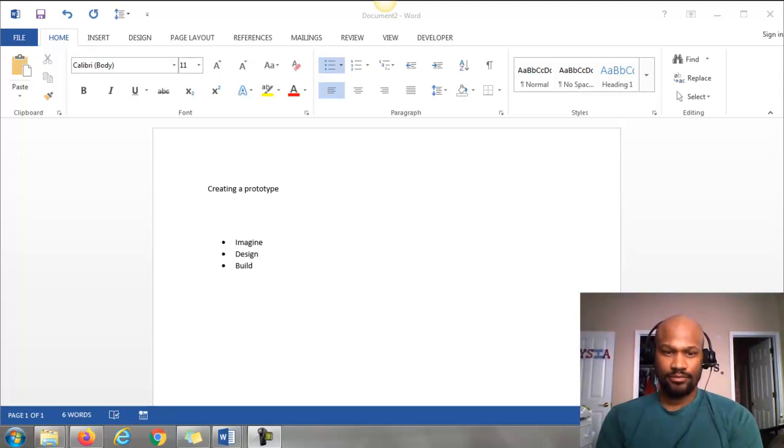Next, design, right? So, the design. You want to take that idea from an actual idea to, all right, now, how does this thing functionally need to be designed to work in the manner in which it's supposed to work, right?